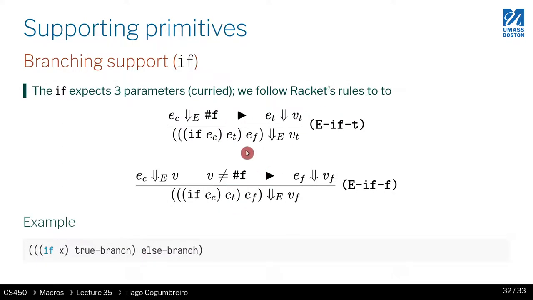For branching, notice that the way I give the syntax is already assuming currying. So it means that IF is only taking one argument, a function that takes a function. Something that takes three parameters that after being curried only takes one at a time. And the idea here is that you evaluate the condition first. And if the result is false, you should only then evaluate the term true. Otherwise, you evaluate the term false. So here the order matters, and the only thing you have to check if the result is false or not.